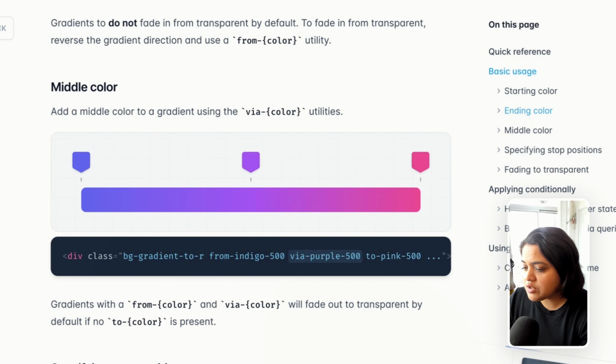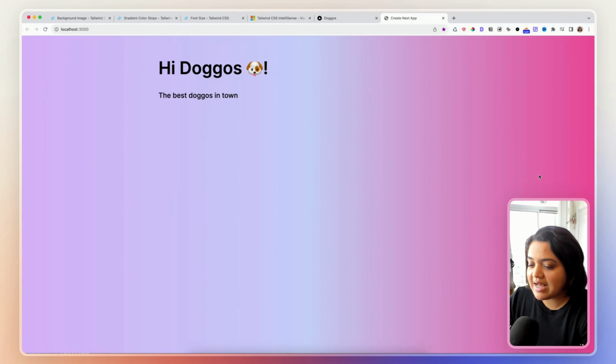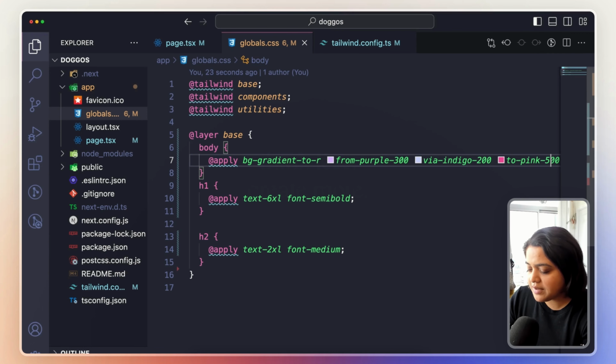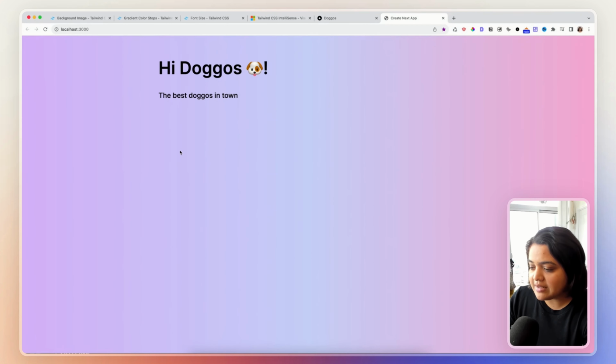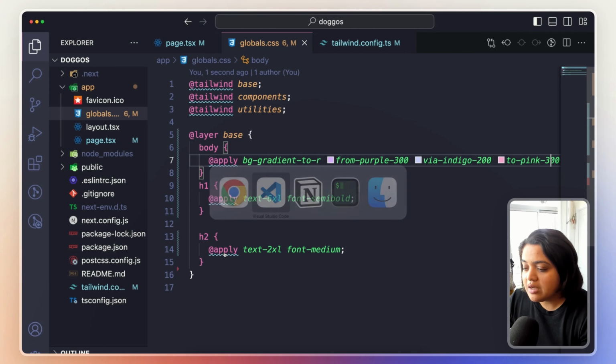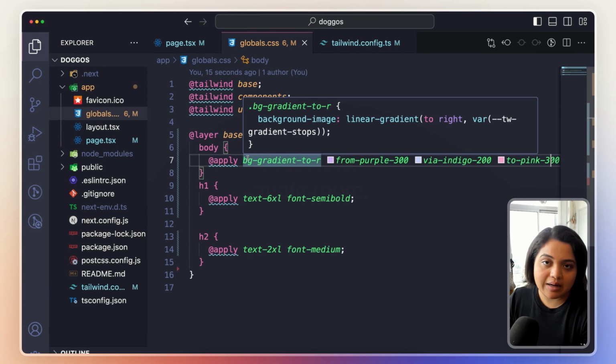Now, if we go back to our application, you can see that it has those three colors as we like, similar to this specific application as well. So 1, 2, and 3. And this is a little bit darker, so we can always make it lighter. So again, you can see 1, 2, and 3 are the different colors that we want. Now, get creative here, add whatever colors you want. But this specific gradient can also be applied to a button if we have a button in general, because this is essentially a background image.